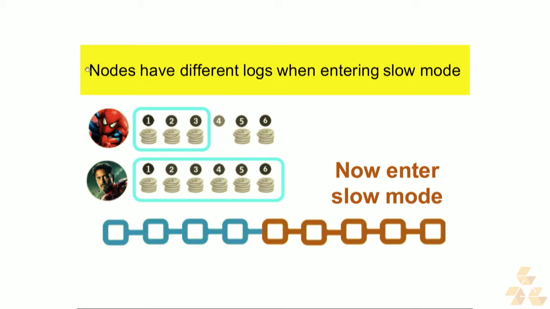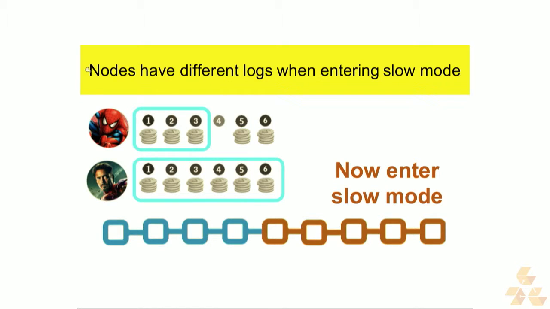It's still a little bit tricky, actually, how to enter the slow mode. Because when I notice that the leader is not confirming transactions, maybe you have seen a longer sequence of notarized things than I have. So we're not in agreement on the sequences we currently have seen. Before we can switch to this new slow blockchain, we need to have agreement on this set of transactions we've seen. And this looks like a new consensus problem in its own right. How do we agree on this set of transactions? Luckily, we have this underlying blockchain, and we can use the blockchain again to resolve these inconsistencies.